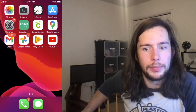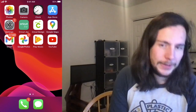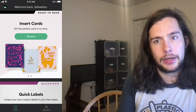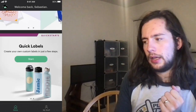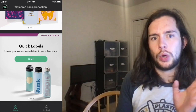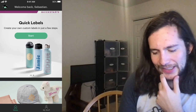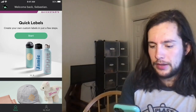Today we are going to be looking at the Cricut Joy app once again for the iOS. Last time we took a look at the insert cards and made a card really quickly. So let's go ahead and make some quick labels. I have a great use for this. My wife got a new water bottle, and as you can tell with the first little image here, let's apply it to a water bottle. So let's go ahead and do that.